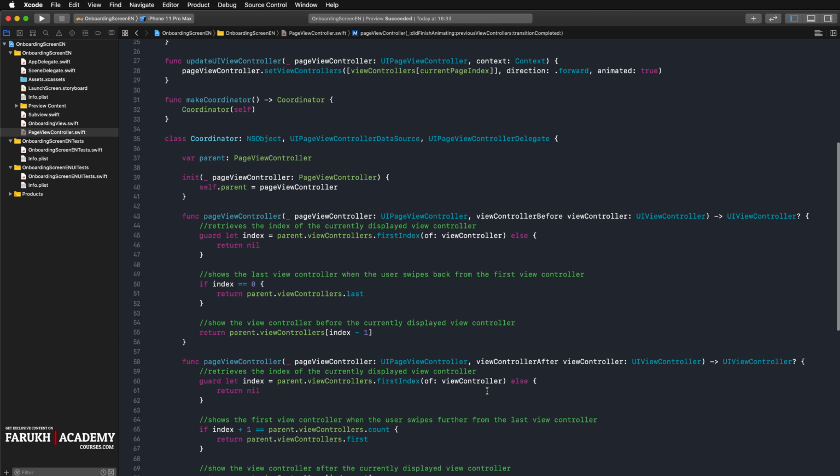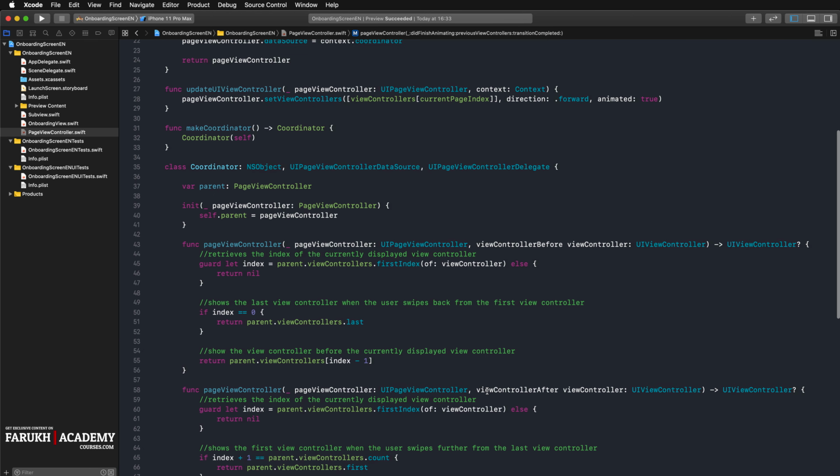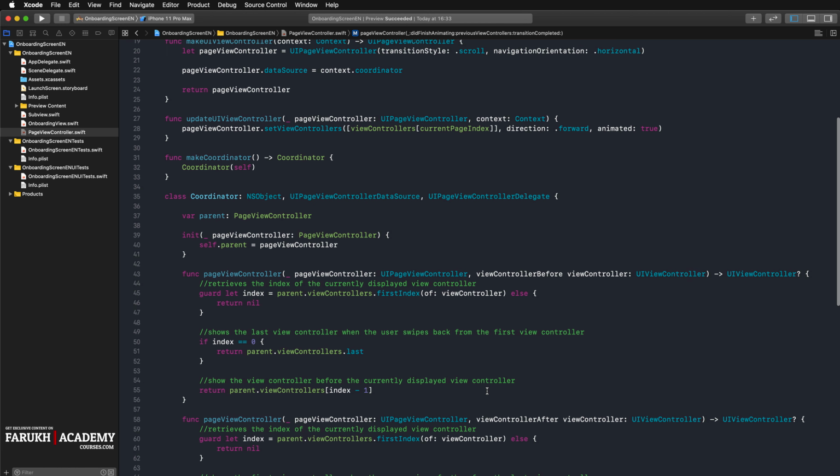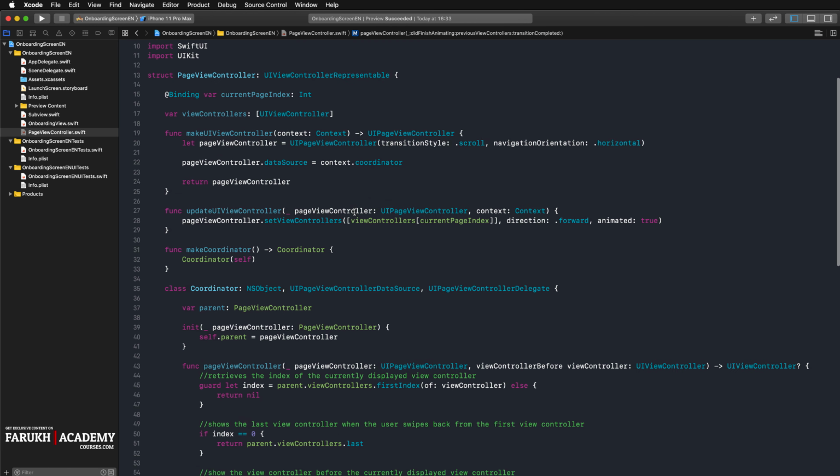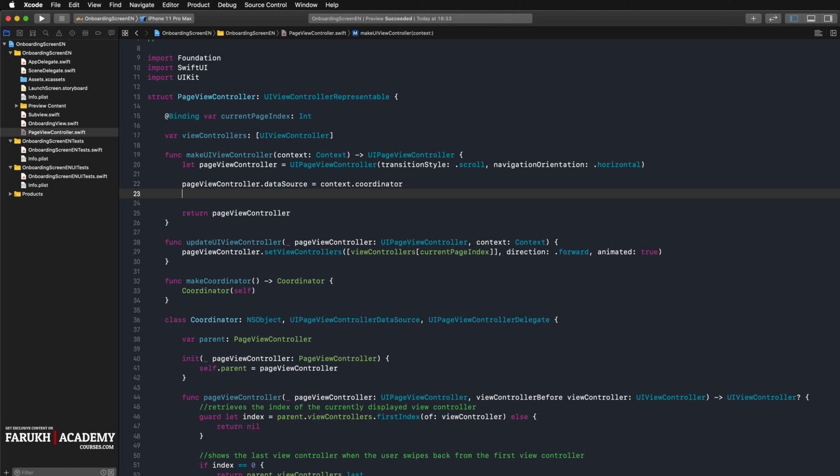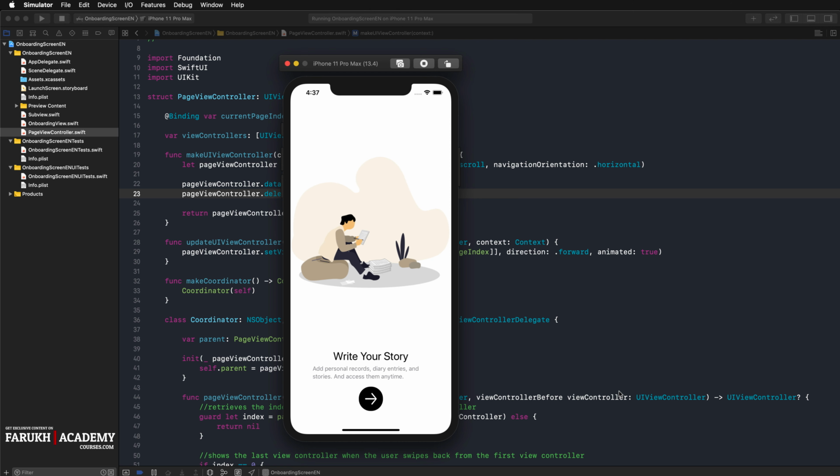Let's assign the coordinator as the page view controller's delegate inside the make UI view controller function. So here, delegate is equal to context dot coordinator. Let's run our app again and see if that works.